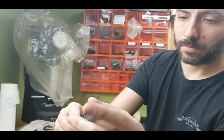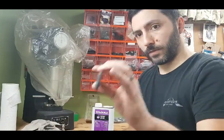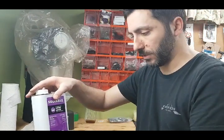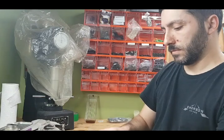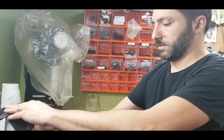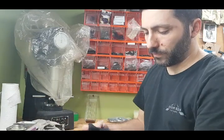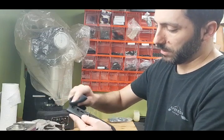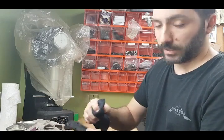A lot of sheath guys just stop at the matte finish — it doesn't look terrible, but it can look better. So at this point, get yourself some acetone from a body store or anywhere. Wear a mask with this stuff — I'm not right now so you can actually hear me talk. Put a little acetone on a cotton rag, let it soak in, try not to get acetone all over the face of your sheath as it won't like it. Then take that soaked rag and rub it vigorously on the edge of your sheath.